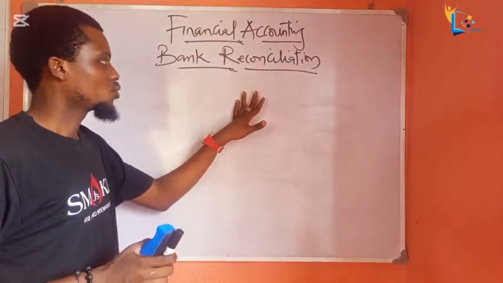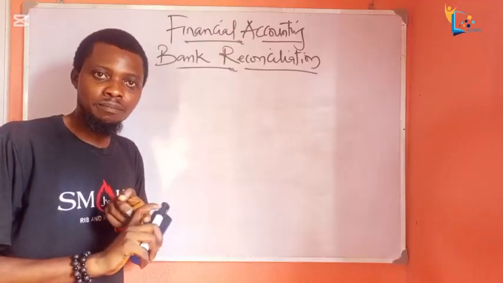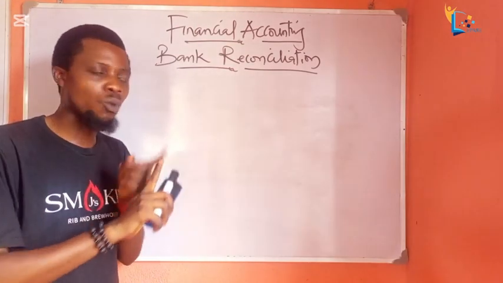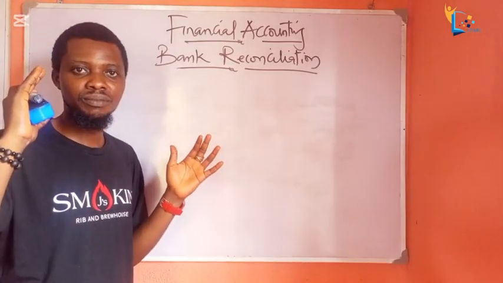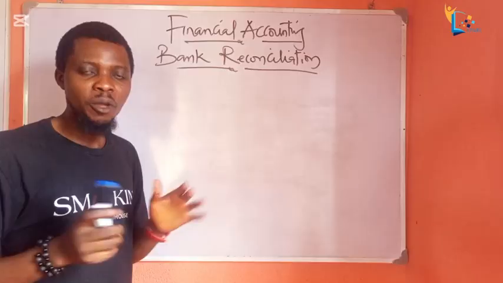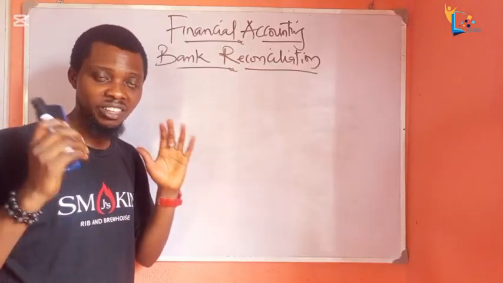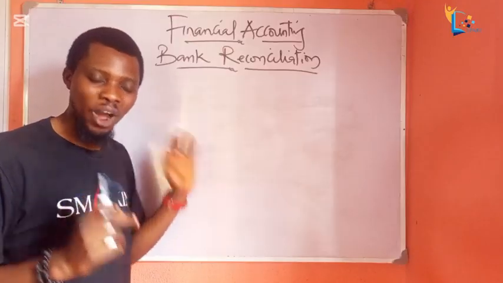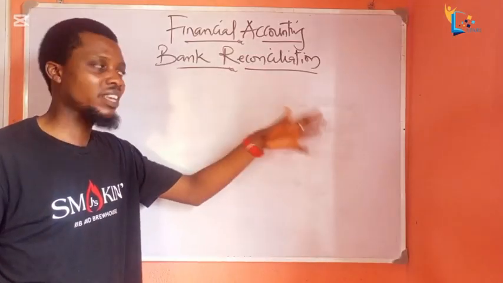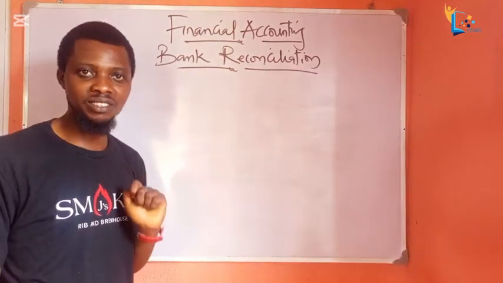Sometimes that may not be the case, because your receipts can be higher than your payments and your payments can be higher than your receipts. So you may not have one situation all the time. Sometimes it can be profits, sometimes it can be losses. But the fundamental thing here is that the balances must be maintained. If the receipt is greater than the payment, we'll have a debit balance in the cash book and a credit balance in the bank statement. When the payments are higher than the receipts, we'll have a credit balance in the cash book and a debit balance in the bank statement.